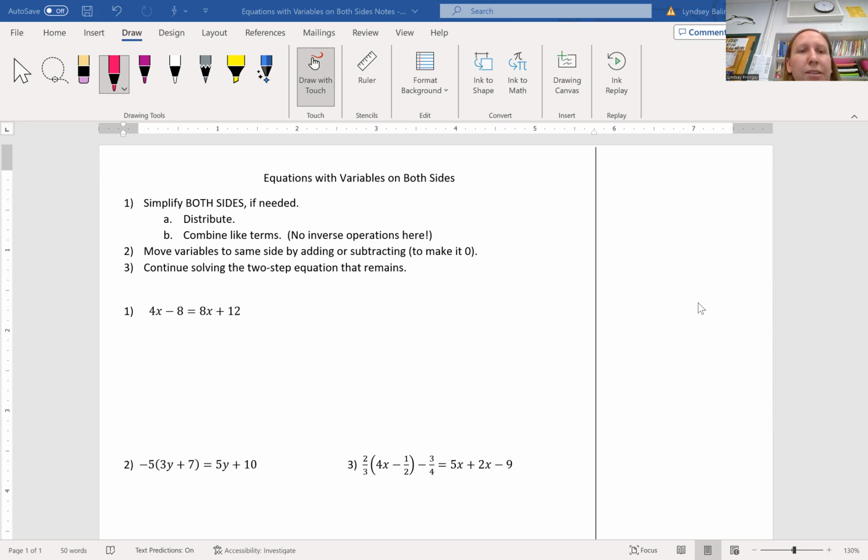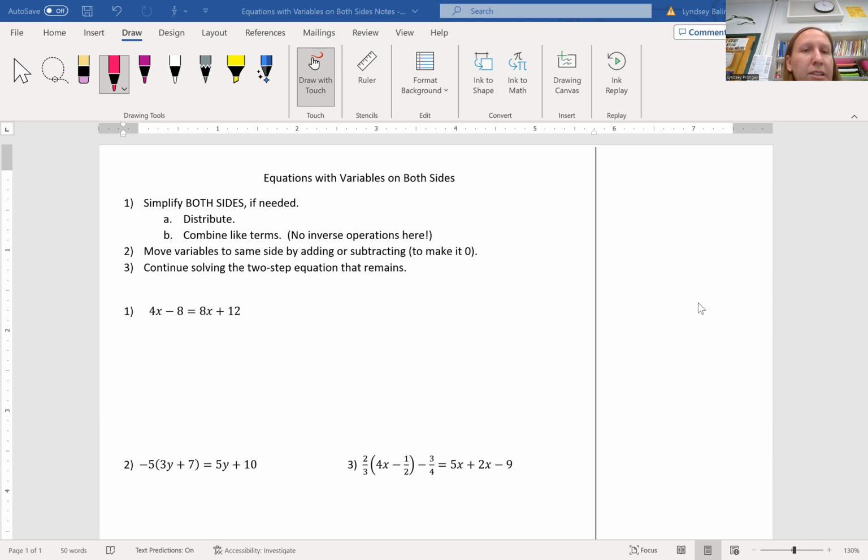And we can't just take the two things. If I'm looking at example one, I can't just take that 4x and 8x and say, hey, I have 12x's. It doesn't work that way. So I have to move them to the same side. And I'm going to do that by adding or subtracting that entire term to move it to the other side. And it really doesn't matter which way you do it. And I'll show you both ways and prove that it really doesn't matter.